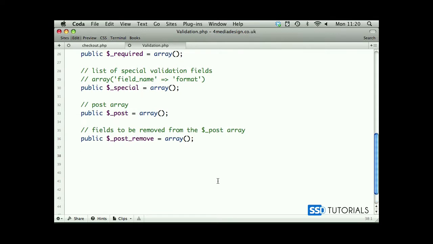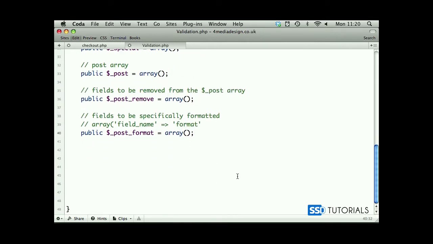Scroll down. And the last parameter will be fields to be specifically formatted. Same way, array field name format. Okay, so we have public post format array.